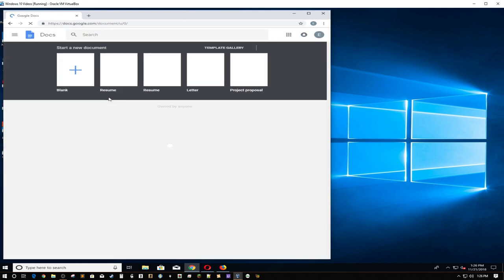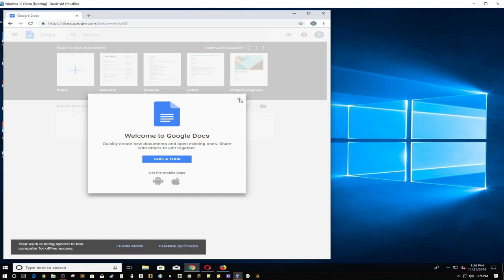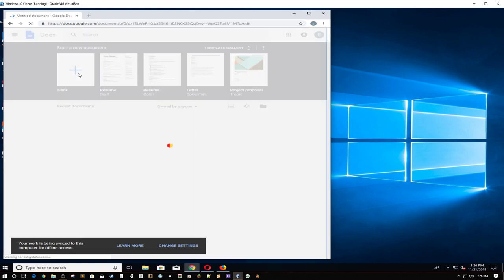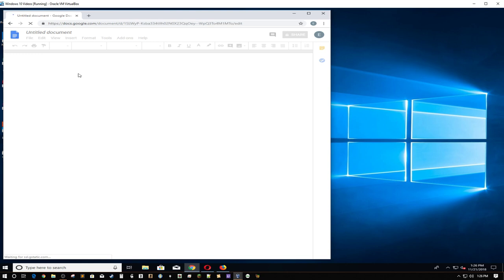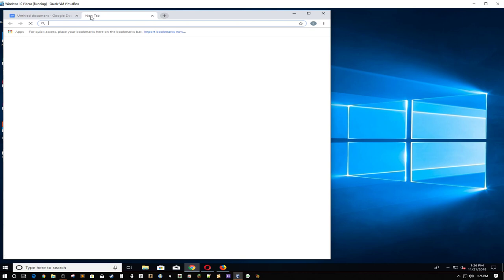Google Docs is going to be just like the word processor from Microsoft. The only difference is you don't have to pay for Google Documents. So we can go in and create a new one real quick, just so I can show you what it's like. This is all going to be saved online. You can save it to your computer and you can run Google Docs from your desktop, but for some people it's just nice having it online, such as college students and stuff like that. So there's Google Docs. Looks just like a word processor. Now I'm going to go ahead and close that.